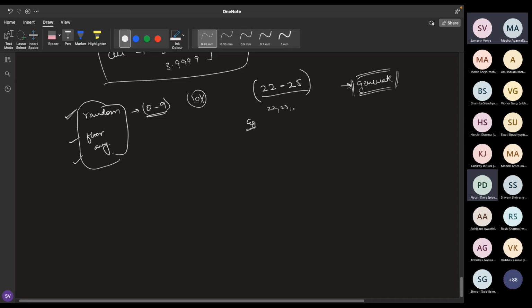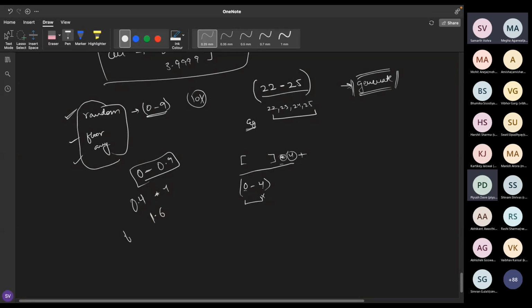22 is possible, 23 is possible, 24 is possible, 25 is possible, right? So if these are the possible values, then your random function needs to be multiplied by 4, right? If it is multiplied by 4, the possible answer lies between 0 to 4, where 4 is not inclusive, right? Multiplying by 4 means, let's assume I'm having any number between 0 to 0.99. This is what we get in random numbers. Let's assume getting 0.4, right? So 0.4 will be multiplied by 4. Ultimately, it turns out to be 1.6.